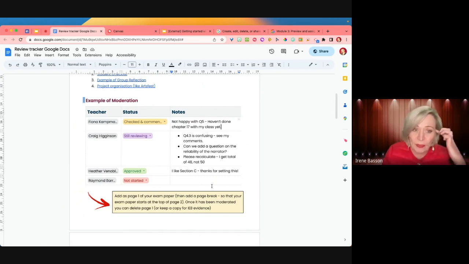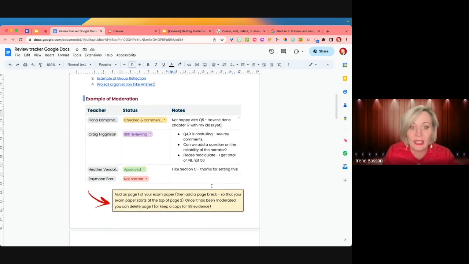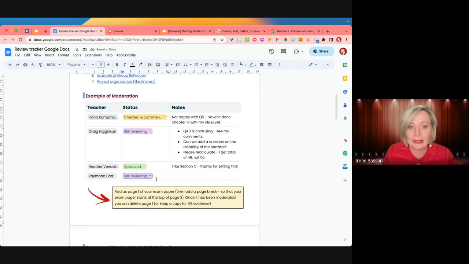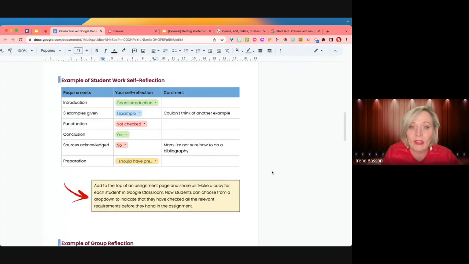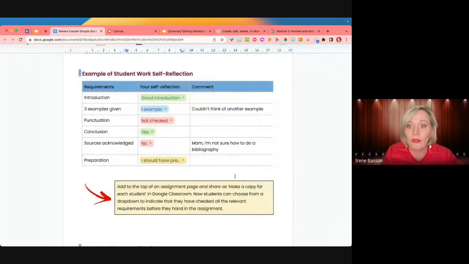This is great also for your papers that you can put in your portfolios at the end of the year. And as people have checked, they can change their status. I also think it's a really great thing if you're giving assignments to the kiddos in Classroom, to put something like I have here at the top of the page. So maybe the instructions at the top, and then insert the building block for student self-reflection, where you could list the things that you think they need to pay attention to in this essay.